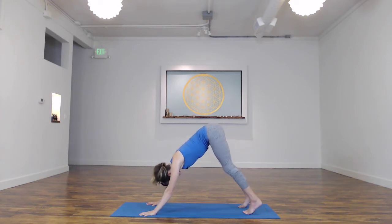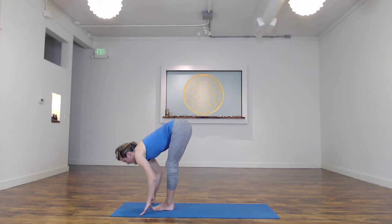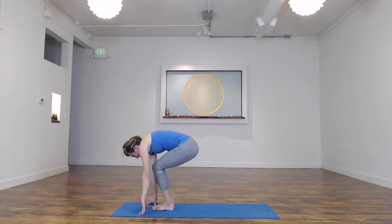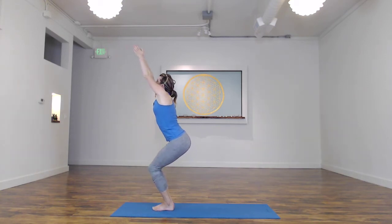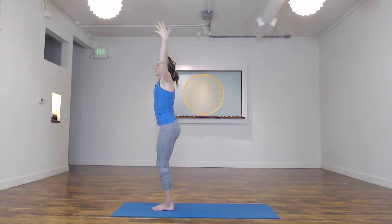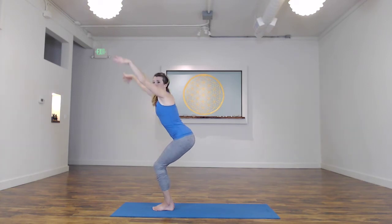5. Come to your half lift. Inhale. Exhale, forward fold. Chair pose or Utkatasana. Bend the knees, reach up. Let that go. Exhale, hands come down. You can do that 2 more times. Bend the knees, sit back, reach up. Exhale, forward fold.